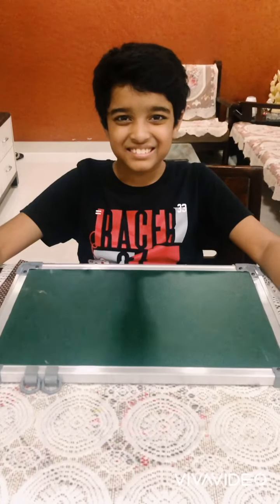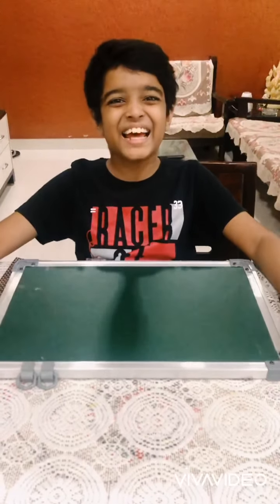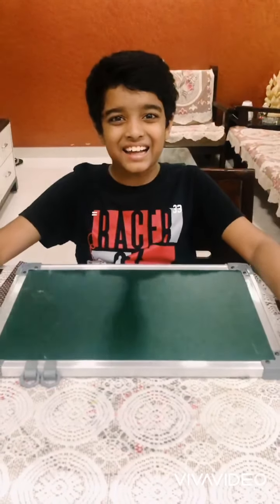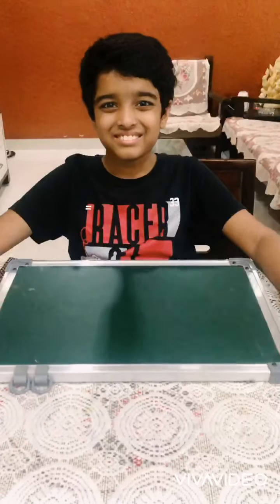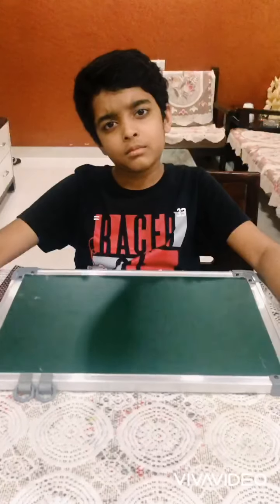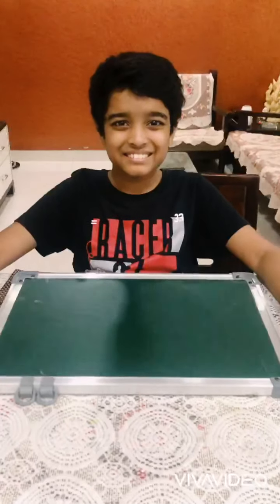So now you have learned how to make a slanting line, right? Yes. So you have learned the standing line, sleeping line and slanting line. With the help of this pattern, we are going to make a new letter. You want to know which letter? Excited about it? Yes. So I'm going to sing a song for you and you have to guess which letter it is.